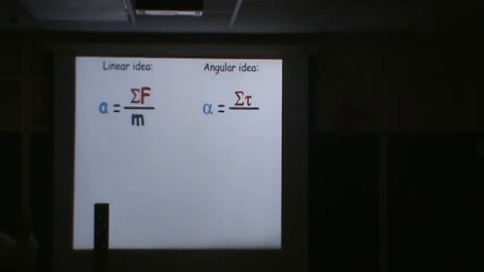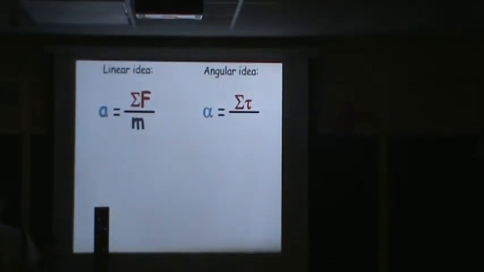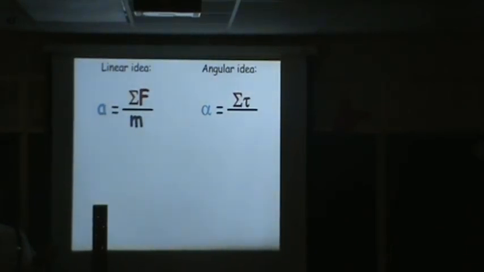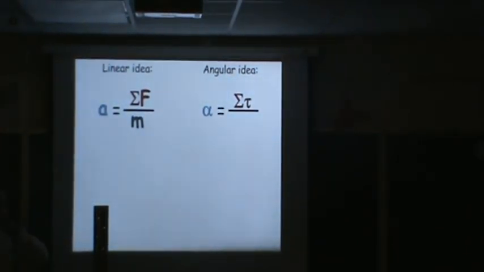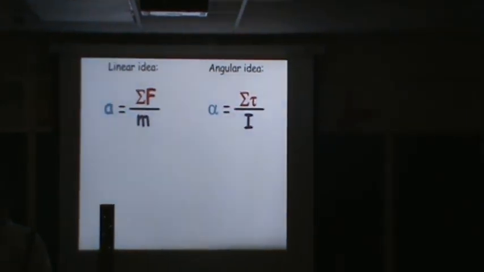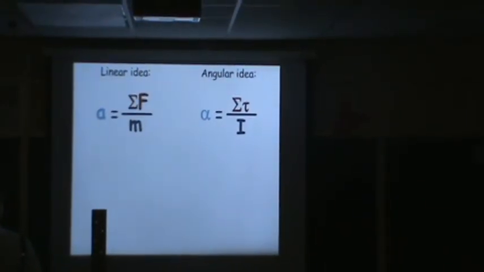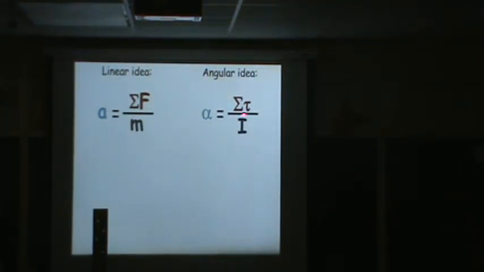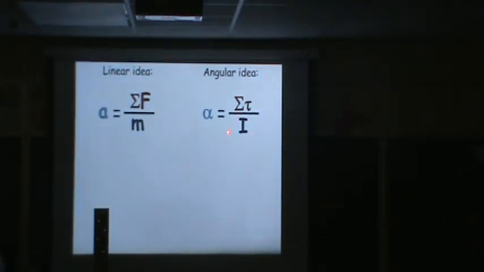The same is true of rotational acceleration, but it depends upon an idea that I could call rotational mass, but what we really call it is rotational inertia. We use a symbol kind of like a capital letter I to represent rotational inertia. It's the laziness, the stubbornness, the resistance that all systems have to a change in their rotational state of motion. I'm going to spend probably a whole period, maybe two or three periods, almost three periods, talking about this.